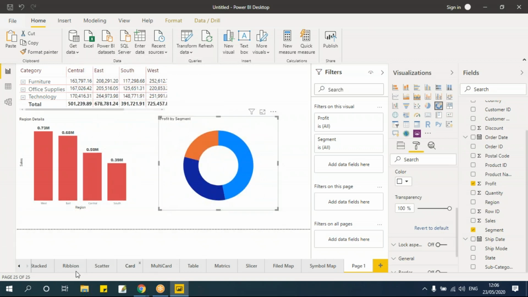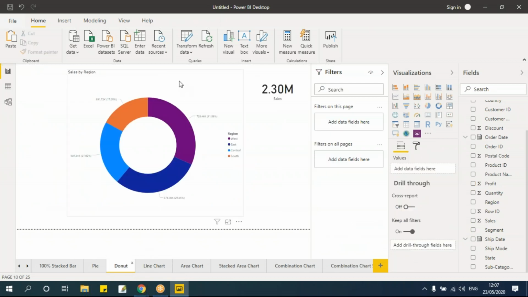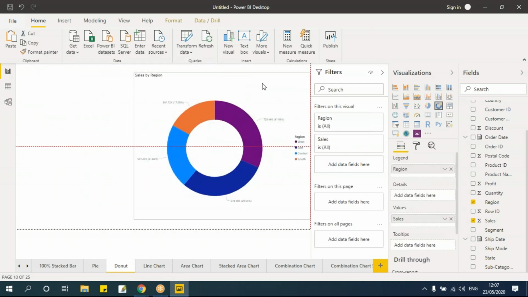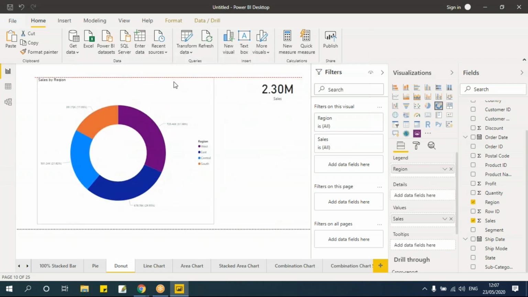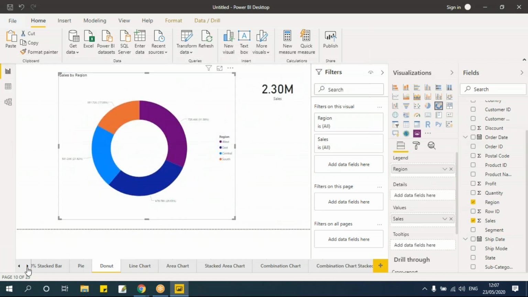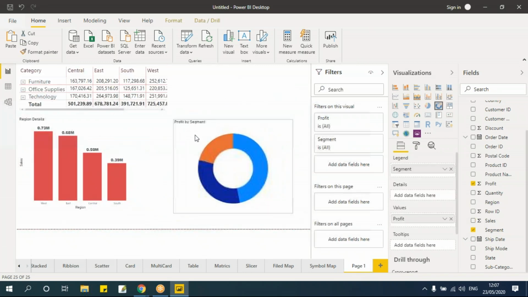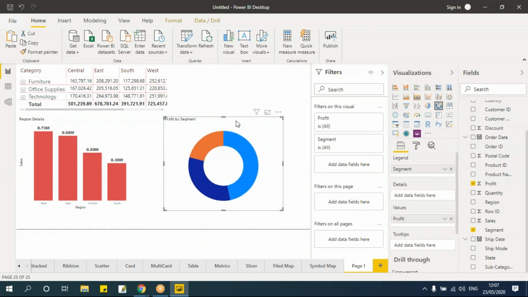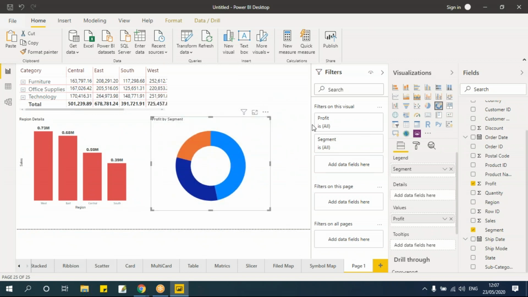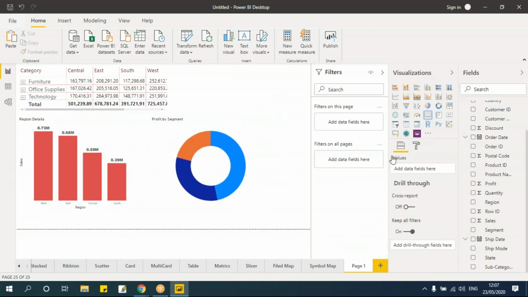So in the previous one, if you go and see this donut, see here if I keep it, that card is getting hidden. So now what we did while formatting, I'm just trying to format it in such a way that the background is transparent. So you can make the transparency like this so that I can see the background as well. Now let's take this card. I'll take one card here, and now I'll say profit.